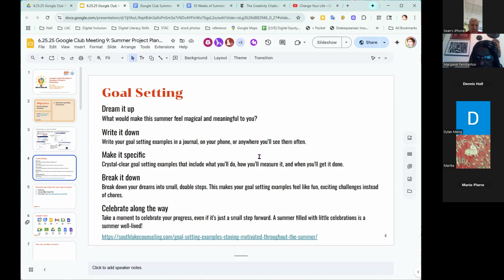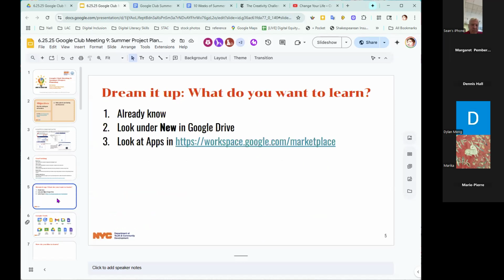And then you want to celebrate along the way, which I also thought was really nice. So noting along the way in your project when there are moments that you can notice success and feel the celebration there. So if we're thinking about Google, and I'm going to take us through Google because that's what this club is about, but like I said, any of this can apply anywhere else in your life too.